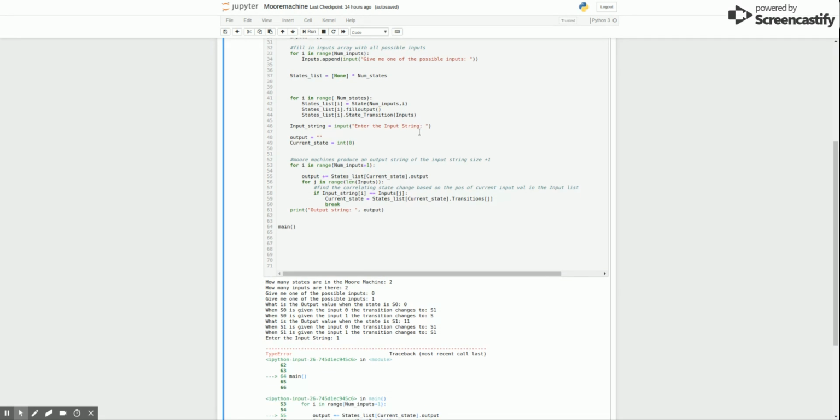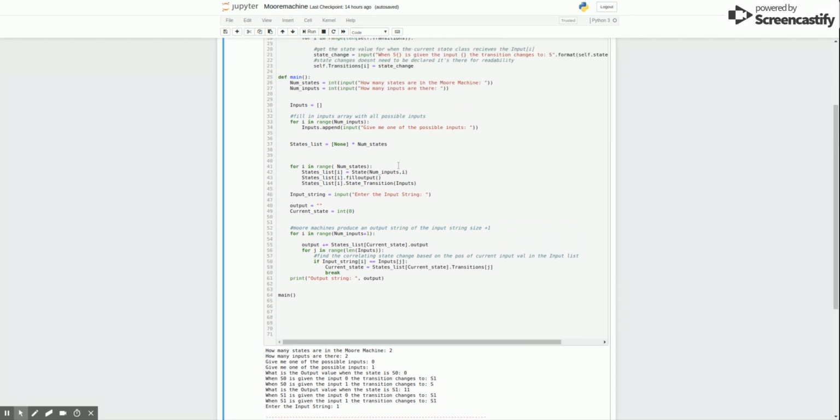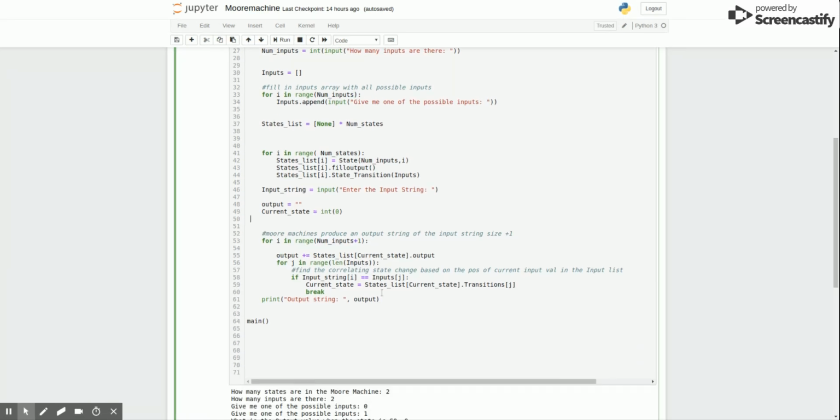And then after we fill out basically the whole table, which is the majority of the function, we ask the user for the input string, and then we have this output variable, which we'll print out later, and we have to make it empty so we can append to it. And then I have a current state variable that starts at 0 because you know you're going to start at S0.